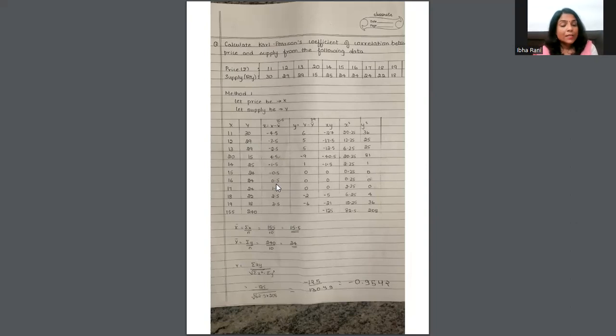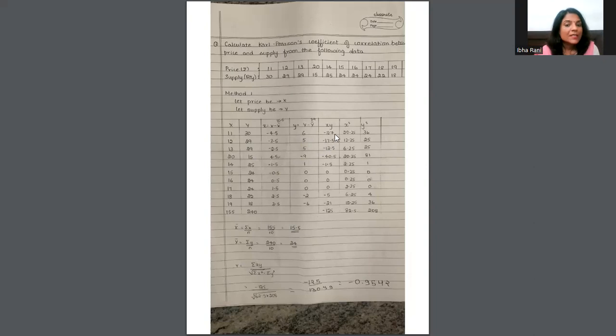The same way we will calculate the small y. That will be the difference of y variable minus average of y variable. So here y is 30 and we have calculated the average of y as 24. So 30 minus 24, the first you can see in the y column, it is 6. Then 29 minus 24, it is 5. Then 29 minus 24, it is 5. You can calculate the small x and the small y.